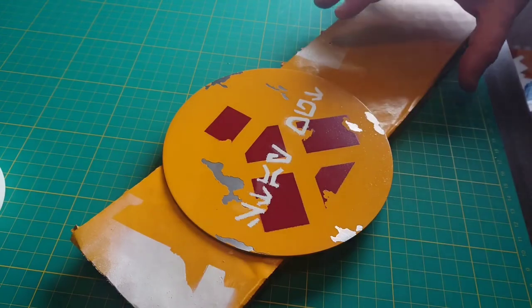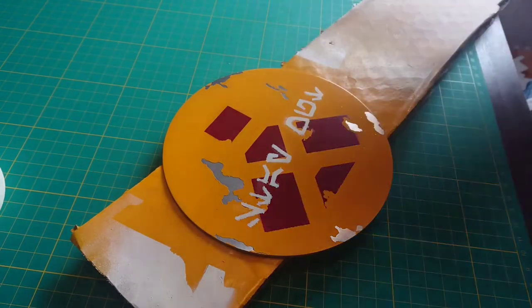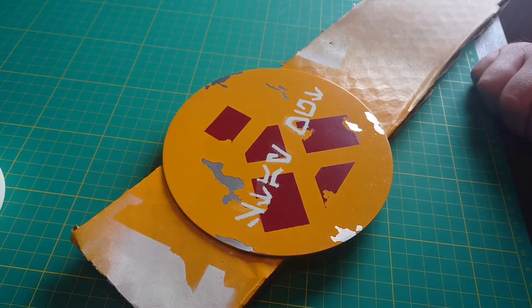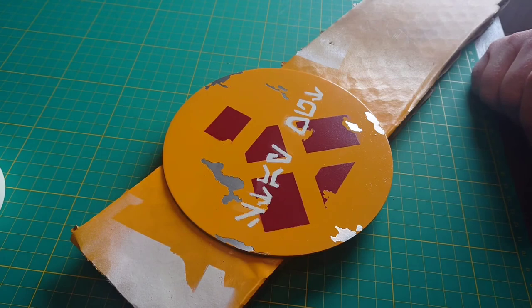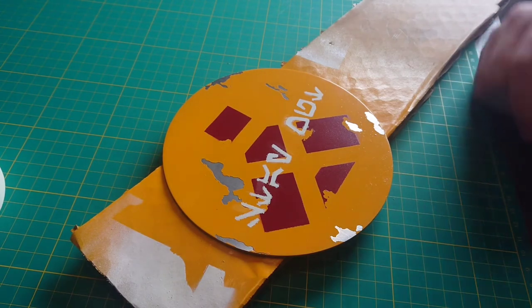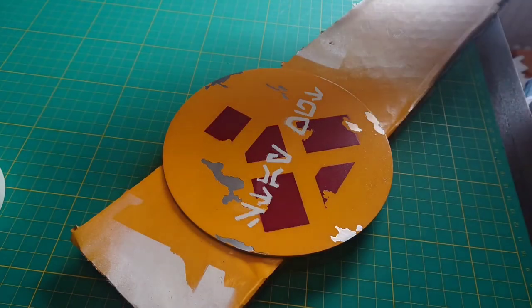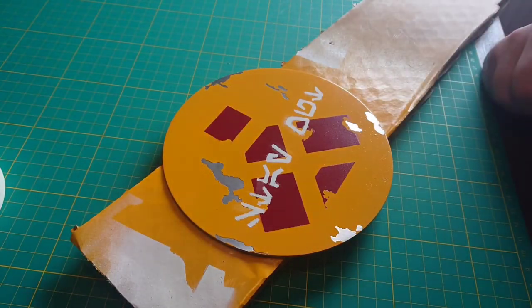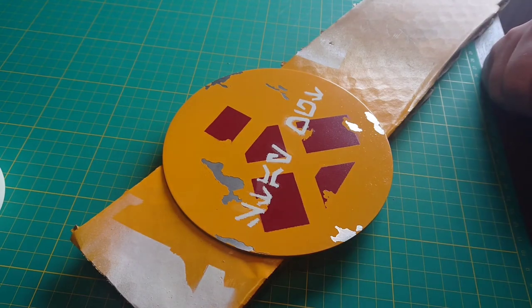So I've tried cleaning up the overspray. It's not really worked at all, to be honest with you. Part of me is pretty unhappy how it's turned out. Wee tip, throw away paint you don't like using. Even if it's the last bit you've got and you want to keep it for something else, if you're not happy how this paint works, throw it away. Which I'm going to do now with this tin of paint that I've actually used. But it's okay. These things happen.